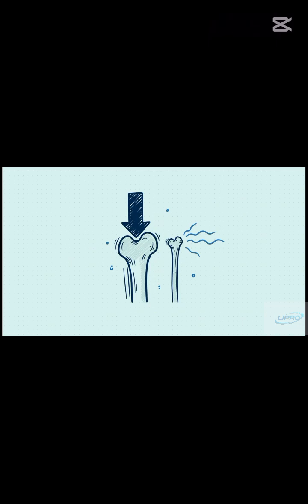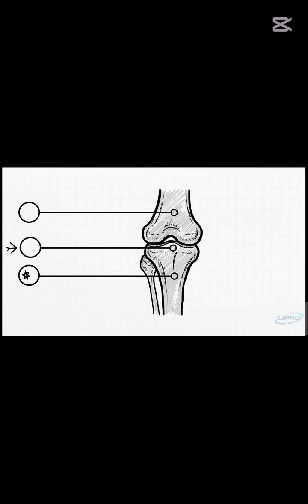The fibula, in contrast, is the more slender bone on the lateral or outer side. It's non-weight bearing. Its main jobs are to serve as an attachment point for muscles and to form the outer part of the ankle joints. You can feel both of them at your ankle. The inner bump is the medial malleolus of the tibia, and the outer bump is the lateral malleolus of the fibula.